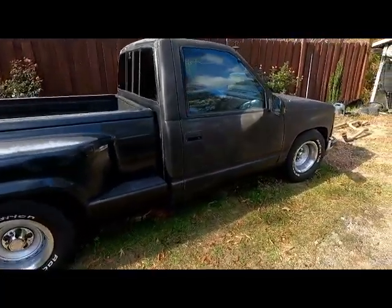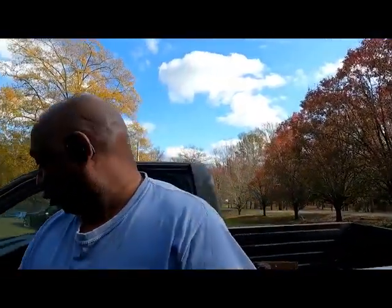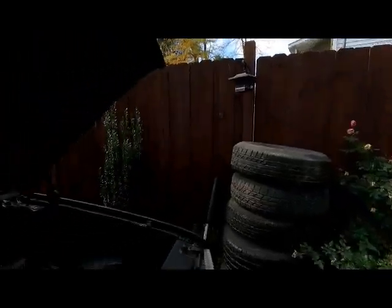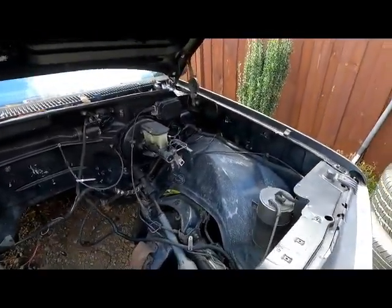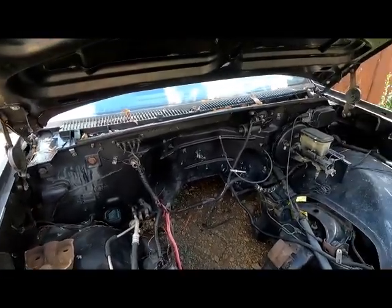So, you know, this is where I'm headed. So, like I said, built on a budget, an '88 short bed with a lot of good things that I found on the treasure hunt. Now let's come here and let's look up under the hood. I'm gonna tell you a little something about what's gonna happen right here. All right. You see, there's nothing under the hood right now.